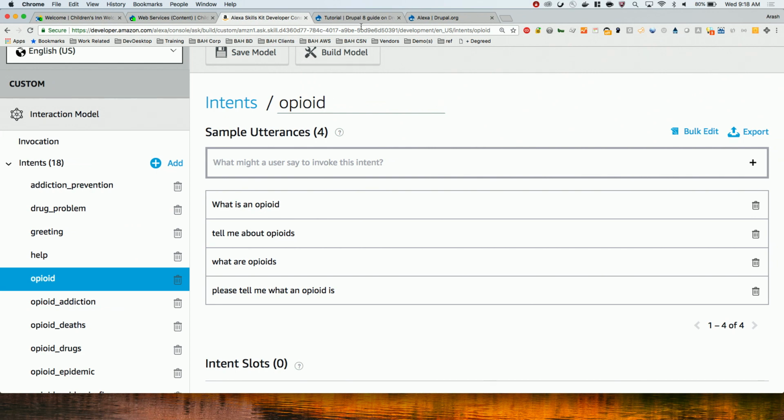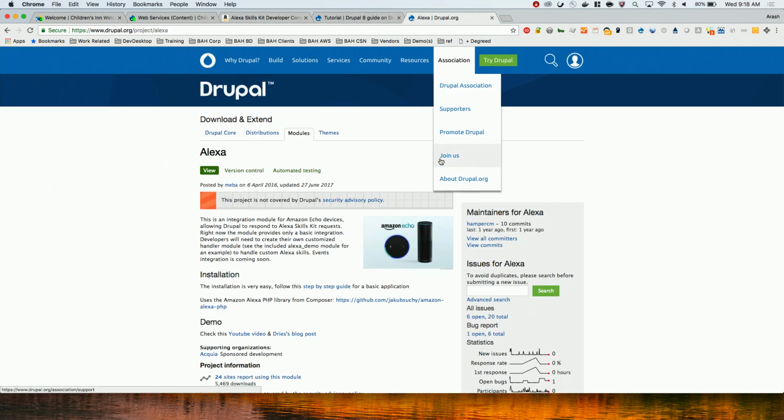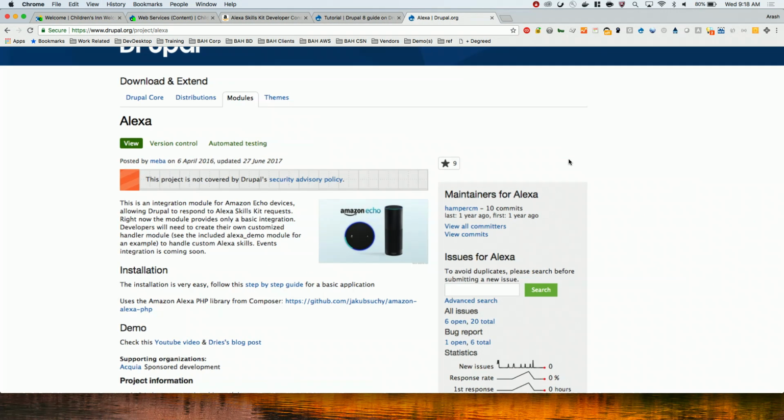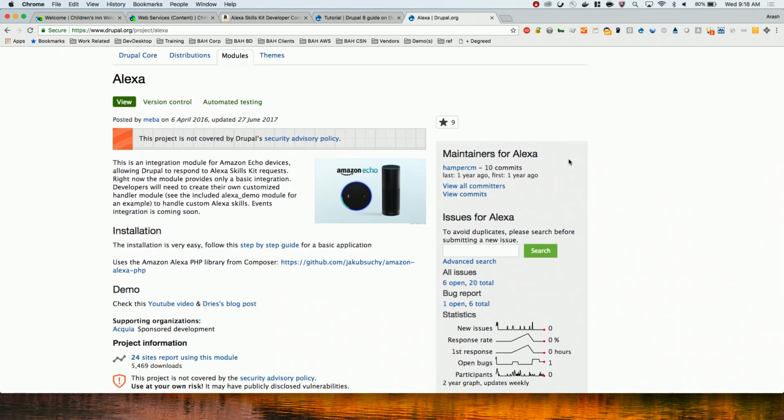So one option is to use the Alexa Drupal app that's out there today for Drupal. This is a contributed module. Dries has actually used this for one of his keynotes in the past, and if you look up his blog, you'll see a cookbook application that was built. So it's something that's been used since 2016.